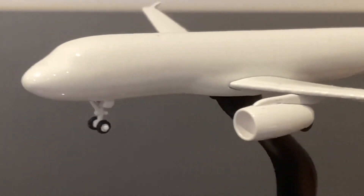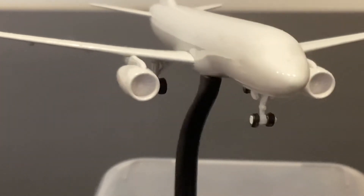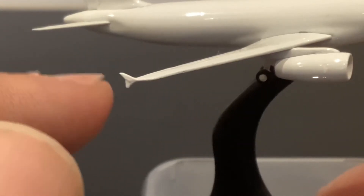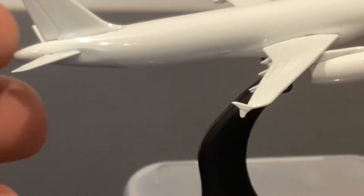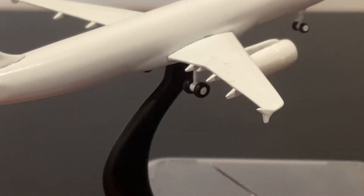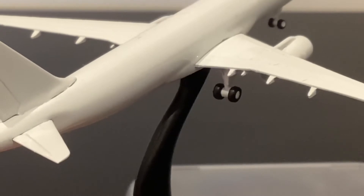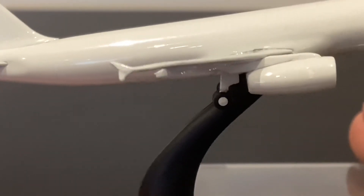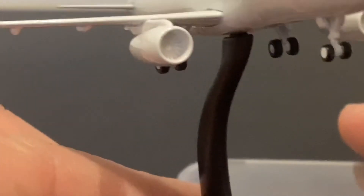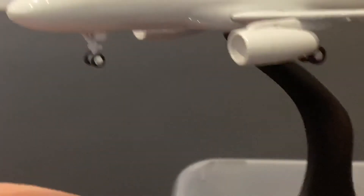Moving along to the wings — bringing the aircraft around from the front, you can see they've got a nice angle to them, no problems there. Looking at those wingtip fences, I'm liking the shape: they're asymmetric which is correct, the top portion is certainly larger than the lower portion of the fence. Overall I like what's happening with the wing shape and the flat track fairings. It is possible that this outer fairing here could perhaps point up slightly more, but it's a very minor point. The main gear is really nice — good shape, nice gear legs, and good detailing on the internal sides and struts.